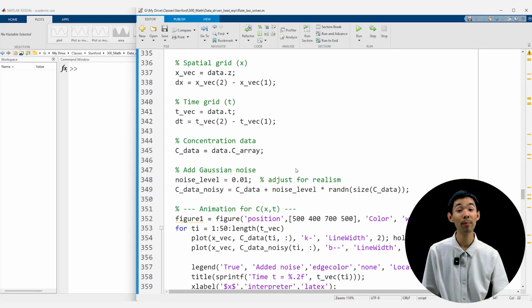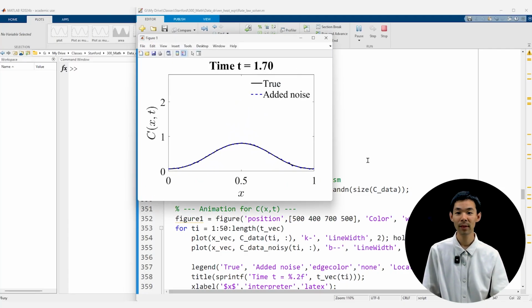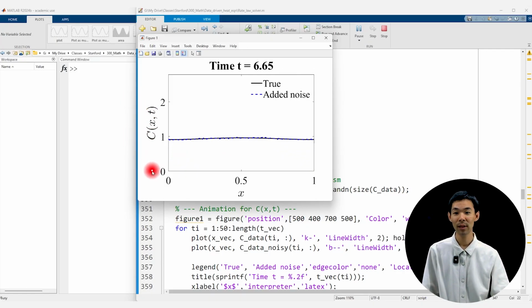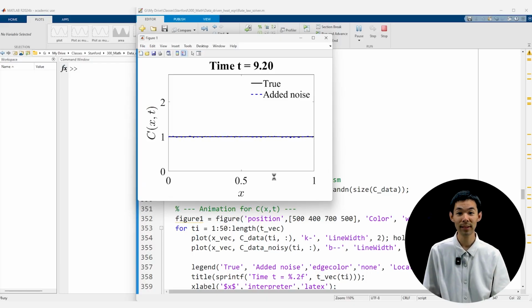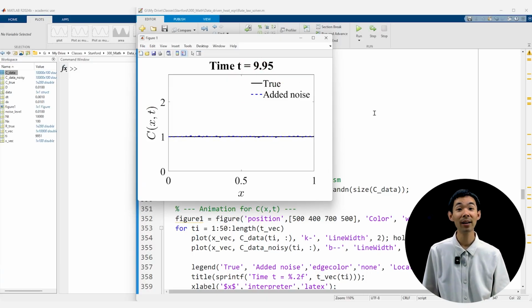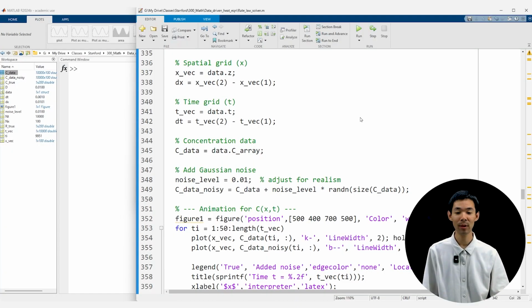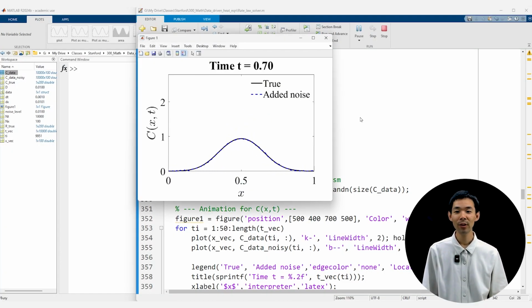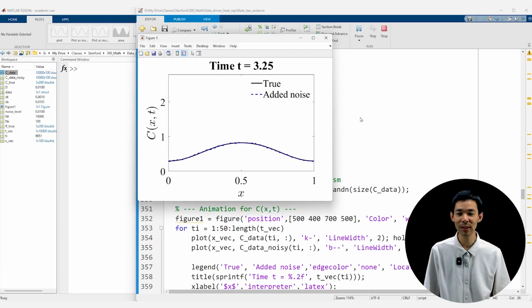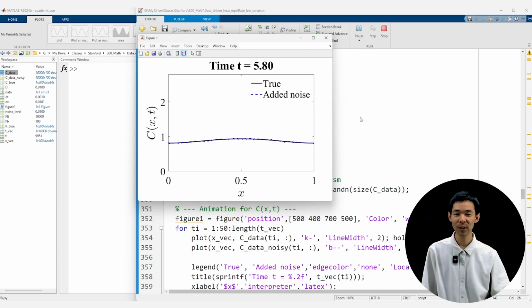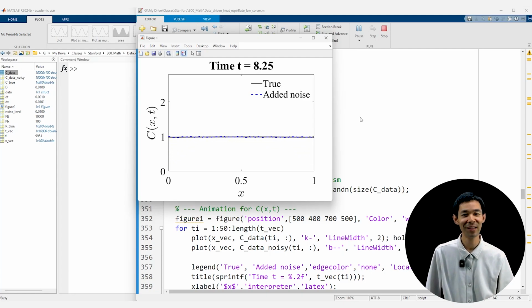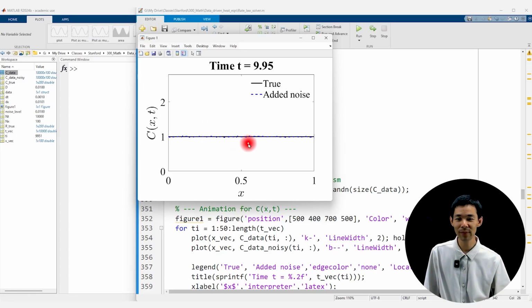And therefore, let me just show you the plot of the actual concentration profile as a function of position and time. So here is the same data set I showed you earlier in black of concentration as a function of position at different time points, shown here. And the black curve is what we saw earlier, the clean simulated data set. And the dashed blue line is the one with added noise. Let me just show you that again. You might not even be able to catch the difference. You can see small ripples in there. The first time I played it, you may have just totally missed that I did anything different from earlier. You can actually see a little bit of these ripples.